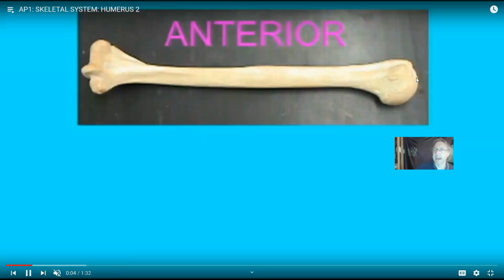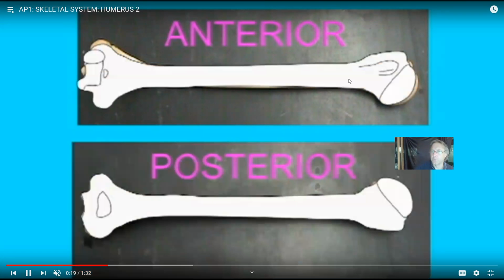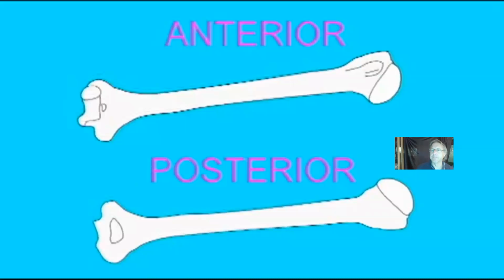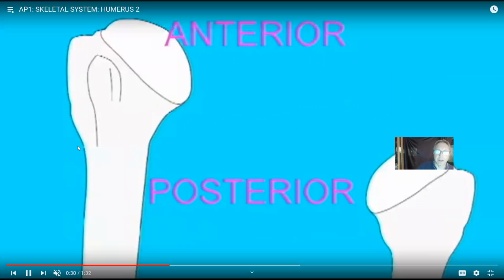Underneath a head, anatomically, we say that there is a neck. So just distal to the head would be the anatomical neck. The problem is that most people don't care about the anatomical neck and will then often refer to another region as the surgical neck. And the reason for that is because the head is rather wide, the anatomical neck is rather wide, the humerus narrows here at the surgical neck.